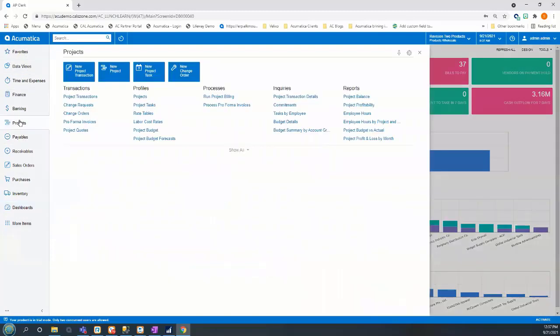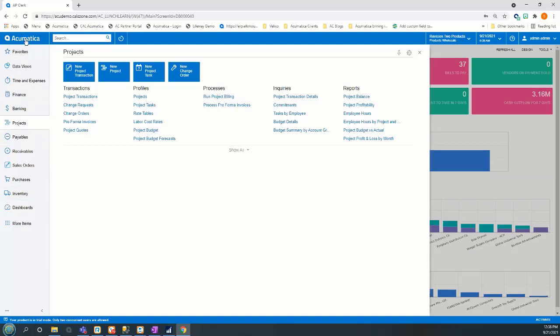When I click on these workspaces, it brings me to the menus, and under the different menus I have access to the screens or forms that my security profile grants me access to. This is a little bit similar to GP, where you see your modules down at the bottom, you can click into them, and you have access to the screens that your security allows.